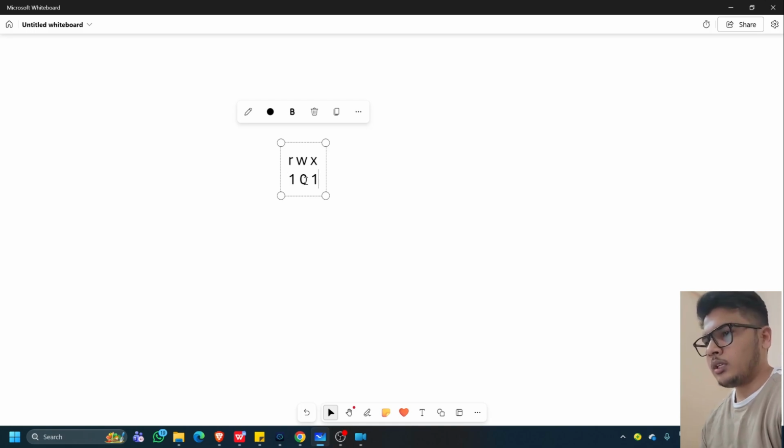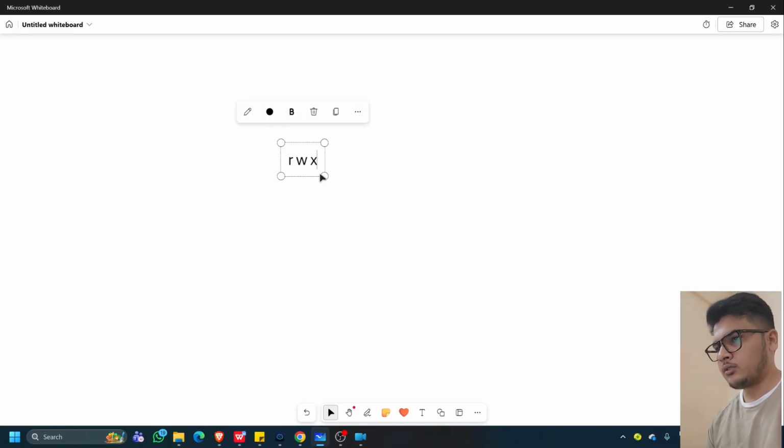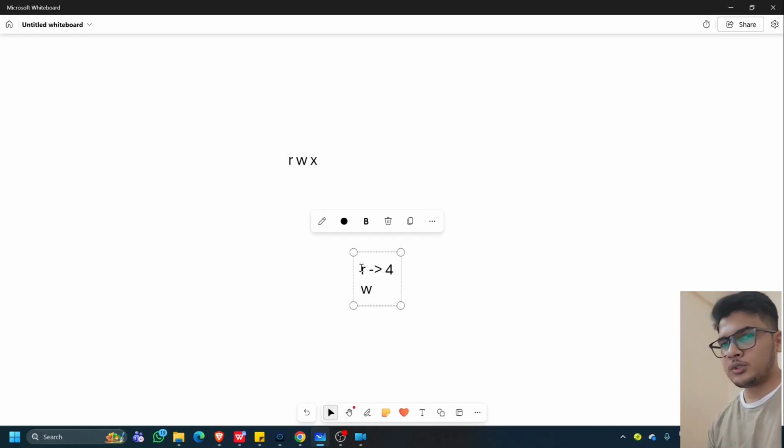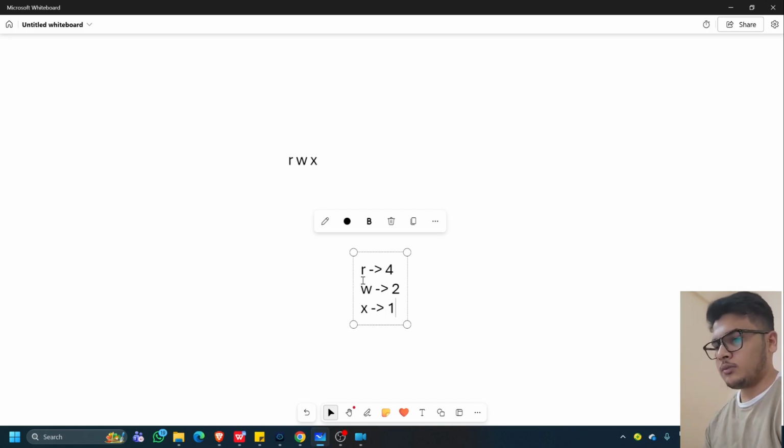It will become 101. The value of this binary will be 5. So if we want to give the user read permission, then we have to give 4. If we want to give the user write permission, we'll give 2. If we want to give the user executable permission, we can give 1. Okay, so total will be 7.